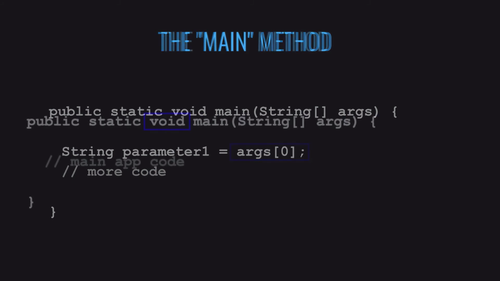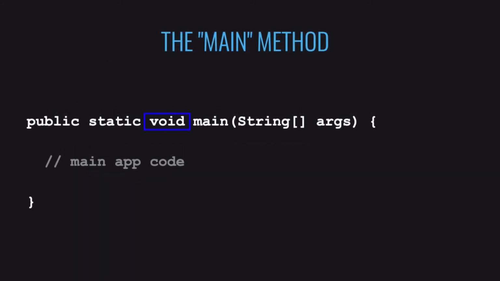Now to the left of main, we've got void, which we've seen means it doesn't return anything. And indeed, there's nothing that it could return. There's nowhere it could return any data to, because it's just going to be invoked when we run the JVM like we've seen before. When we do Java and then the class name, what the JVM does is it basically looks for that class, looks for a main method inside that class, which is this one, and then runs it. But because nobody's calling it besides the JVM, it doesn't need to return anything, so it returns void.